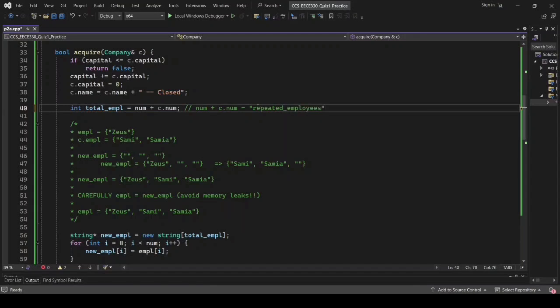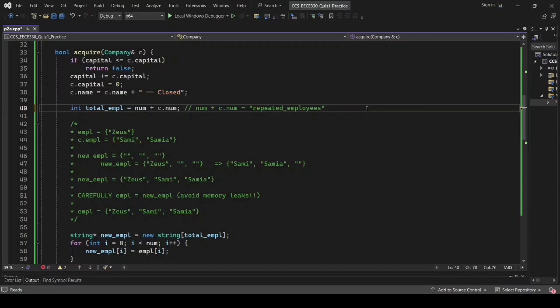So the idea is, if an employee is repeated in both lists, we want to subtract the number of such employees so that they're counted only once. And then while we're copying the names of the employees, we want to be careful that every name is copied only once. So here's how we'll do this.